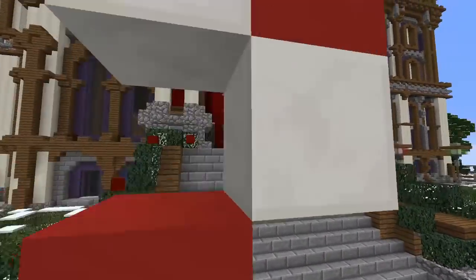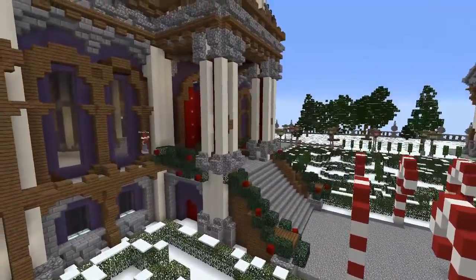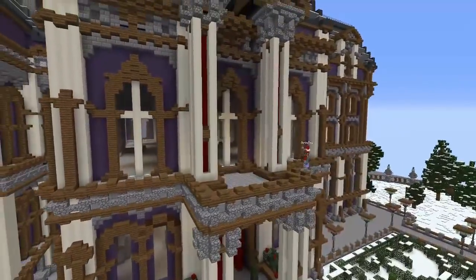Now we're going to be adding some more garland to this stairway and of course to the railing. And we're using some heads for the berries in this as well. Gives a nice little pop of red.